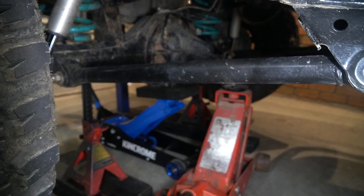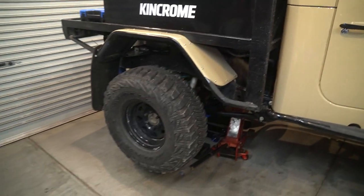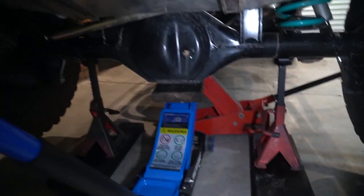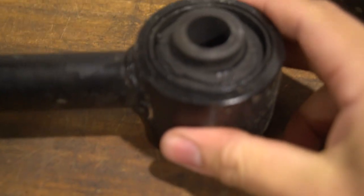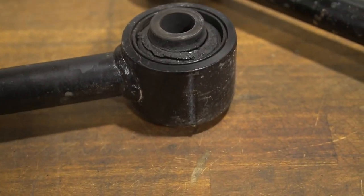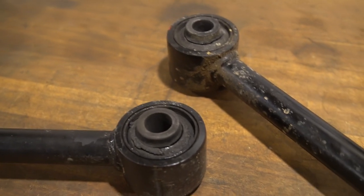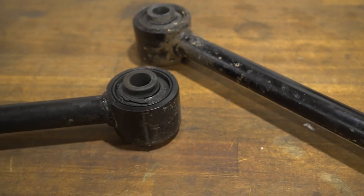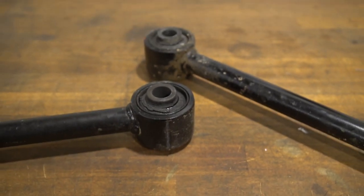I'm going to pull all the links out, get the bushes replaced and go from there. Here you have it — I think this is the root cause of all my driveline issues. The diff is just jumping around — these bushes are worn out and I never replaced them. Obviously a mistake. In hindsight I should have replaced them; I guess I just forgot. I'm going to use a hydraulic press to push brand new OEM ones in. I did do these up at static ride height with weight on it, so I genuinely think they've just had too many K's on them.